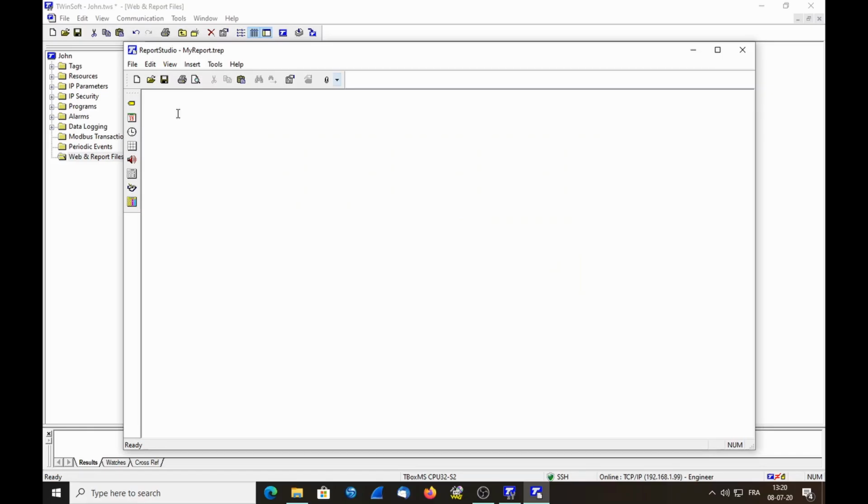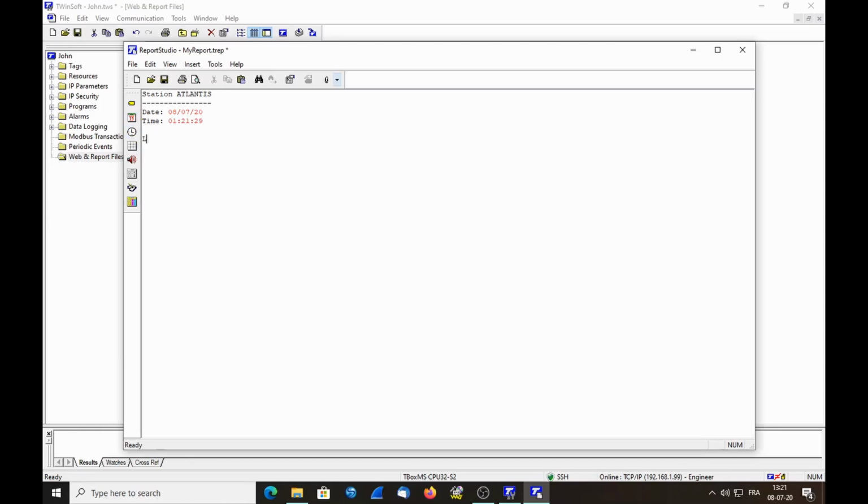It is a text editor in which you can type your own text and insert dynamic data which will be generated by TBox. So let's type, for instance, the name of our station. Let's call our station Atlantis. Then you can insert, for instance, the date, and you select this object date. When the report is generated by TBox, this will be the date when the report is generated, which corresponds to date and time in TBox.